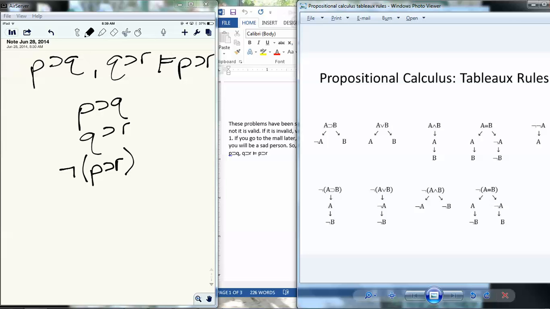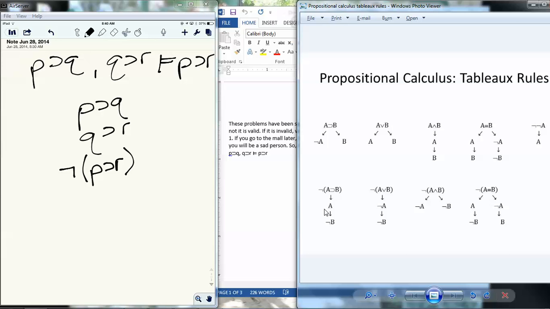All right, so now what we have to do is just apply rules. And here are my rules over here. All of these are if-then statements. One of them is a not if-then, and the rest of them are regular if-thens. So here are my two if-then rules, one of them a regular one and one of them the not. For style points, I like to go with the one that goes straight down, not the one that splits off, just because then you don't have to write as much.